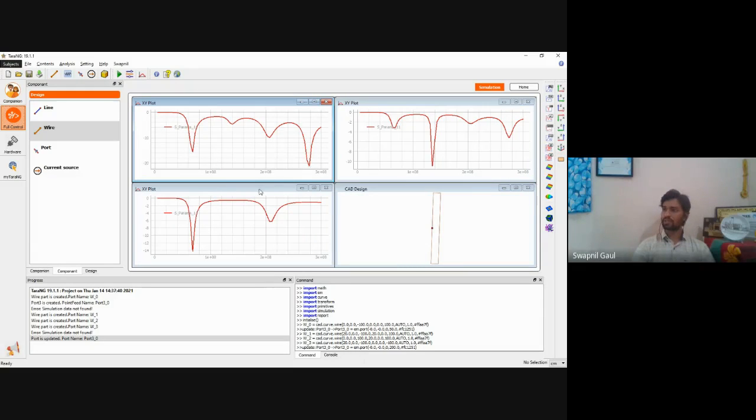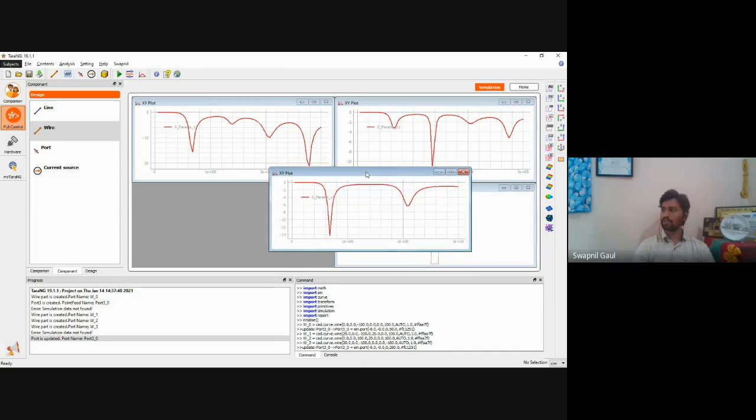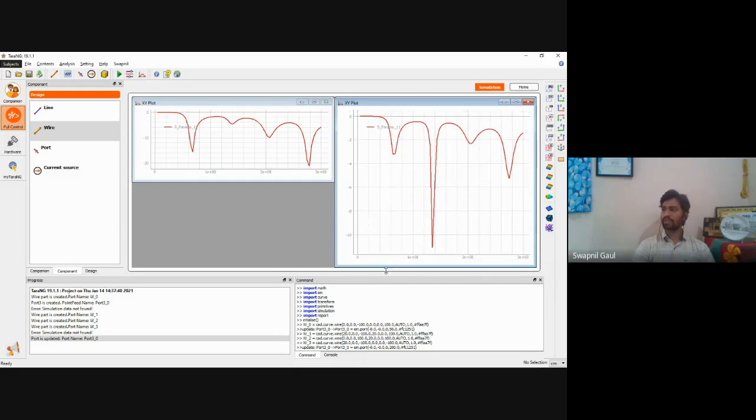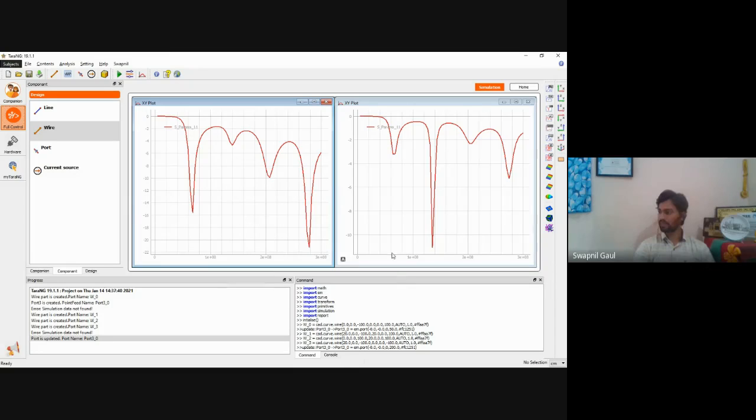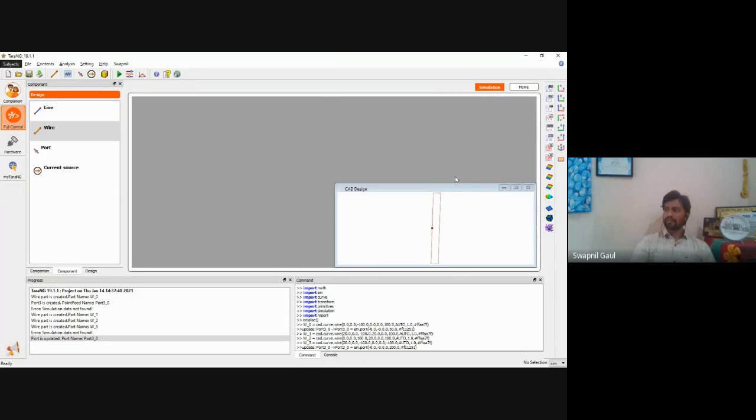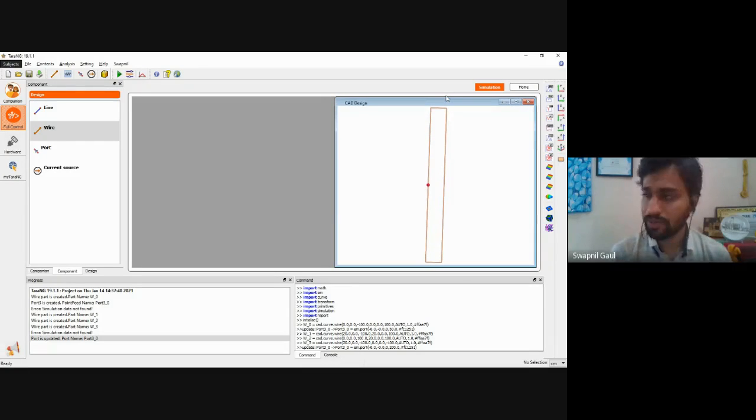Now if you compare with the earlier one, this one is for the dipole antenna. I'll close this. This is the folded dipole; in the earlier case the dip was not there at 75 megahertz. And this is the pattern where we are getting a dip, and this dip is less than minus 10 dB. So now we can say that this antenna is matching in this particular frequency range. We can operate this antenna at that frequency because we have properly chosen the impedance. In this case we modified our port impedance so that the impedance will match.